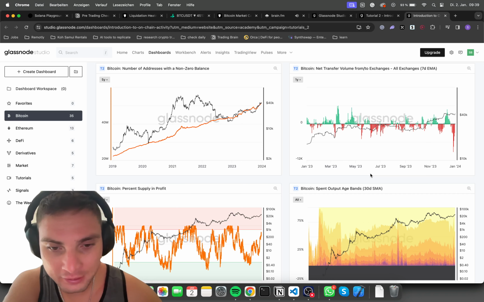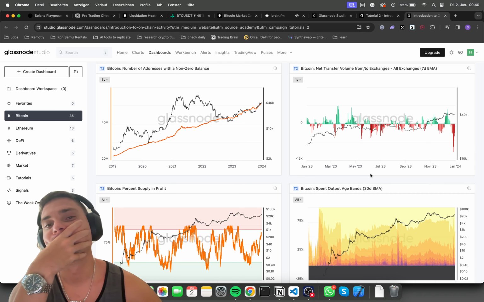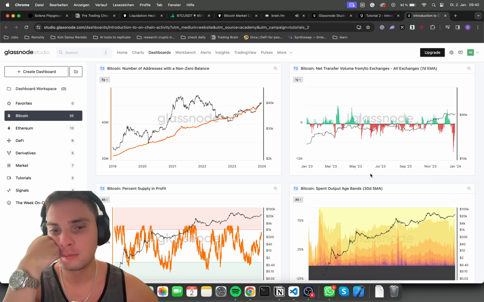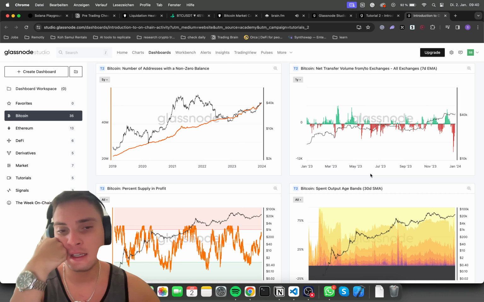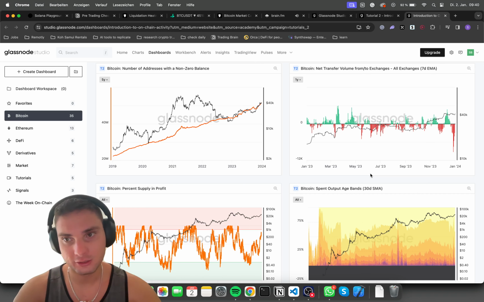So they move fiat, or I would guess in a bear market, people move funds since they buy on the exchange and then they move the bought funds or currencies to the cold wallet or appropriate storage. So we should see in the bear market a lot of outflow. And then at the top of a bull market, we see inflow because people want to sell and move funds to the exchange.